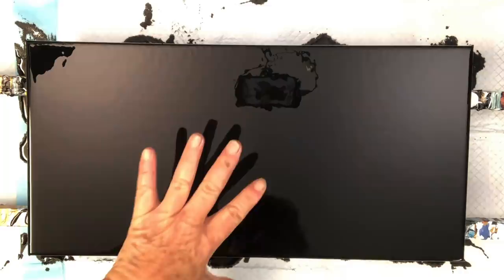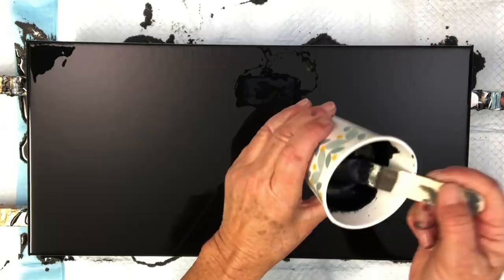You all know I have been in search for the blackest black, and last week I used the Unicorn Spit Midnight Black, and it was very nice. It dried beautifully, a little darker than the Artist Loft Black. And today the UPS man brought me this Black 3.0. One of my painting peeps said that I should give that a try, and I was going to use it on this pour. Now, it's very thick, very glumpy, very heavy bodied. So I stuck it in my cup, added my pouring medium on top. And I don't know if it's the world's blackest black. It almost has a Payne's gray hue to it.